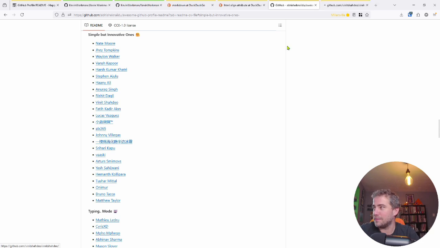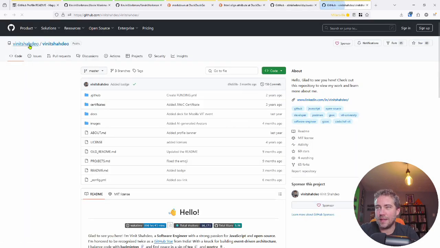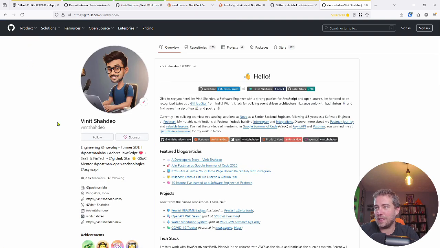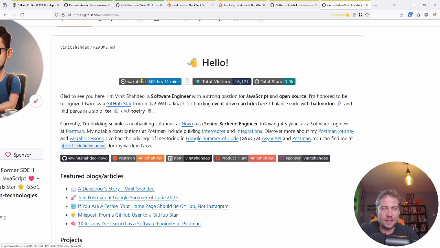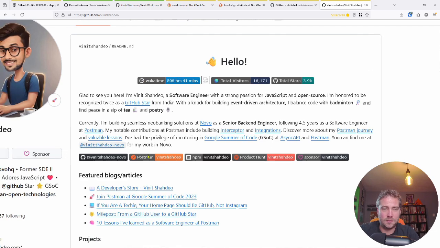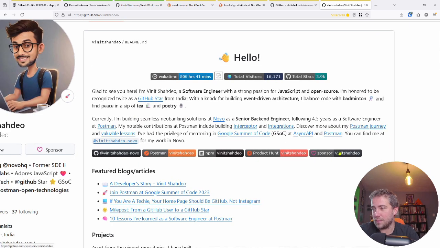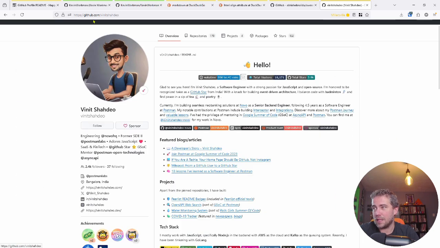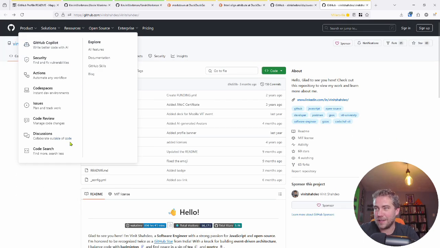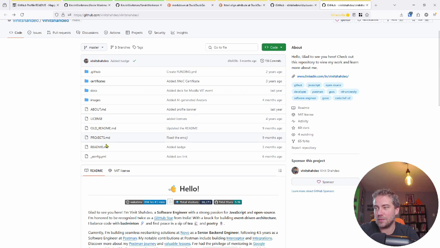Vinit. Sure. Let's go to their profile. And yeah, cool. They've got these badges and stuff. And I don't actually know how they do that. But you could go look at their README file and sort of spy on it and see what's the code that they write to get that to work.